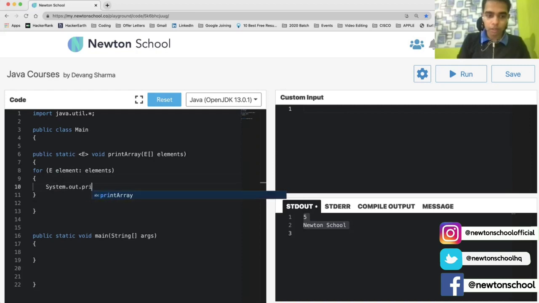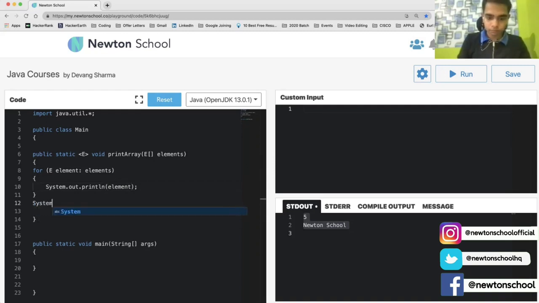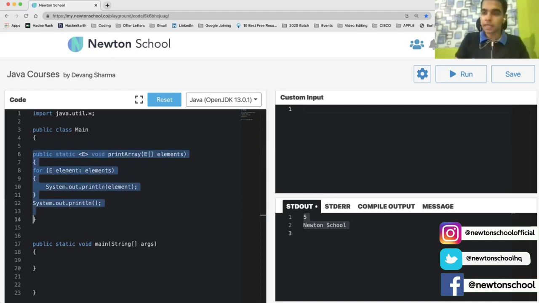I am printing all the values in the array. As you can see, this is my generic method. It does not have any data type, either integer, string, character, boolean or anything. It's a generic method which can be used for all the data types, be it integer, string or any other variable.